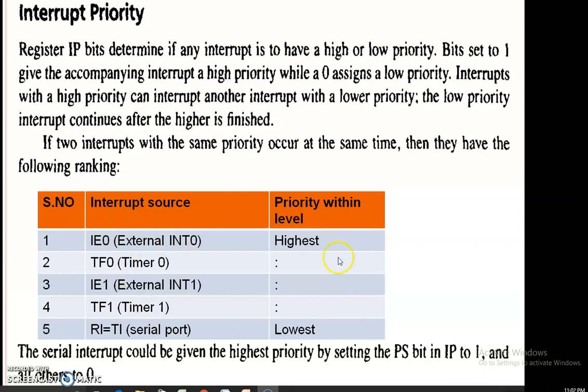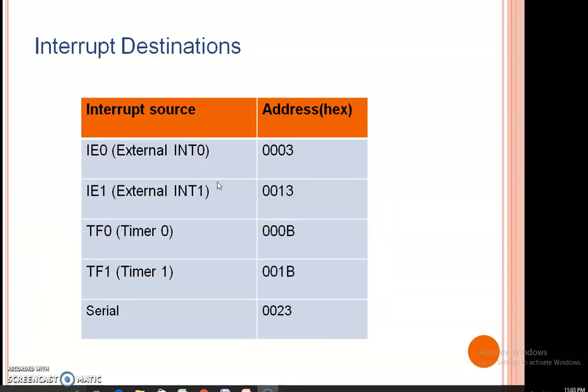Here we have one table which is used to solve this type of problem. For example, whenever I have given highest priority to the serial communication interrupt as well as the timer 1 interrupt, according to this table, timer 1 will get the service first. Next, serial communication will get the service. And next one is interrupt destination. Here interrupt destination is nothing but the absolute addresses of the interrupts. Whenever an interrupt comes to the 8051, it may be internal or external, it has to execute the interrupt service routine. So what is the address of the interrupt service routine? This table gives that interrupt service routine absolute address, meaning physical address.